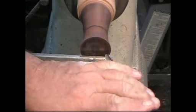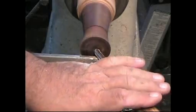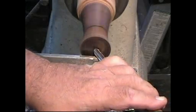to the inside. I'm going to swing around. I'm going to get my center. See where I'm at on the center, and I'm going to start pushing out.